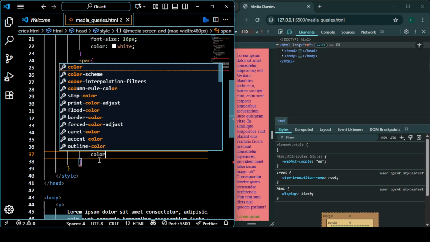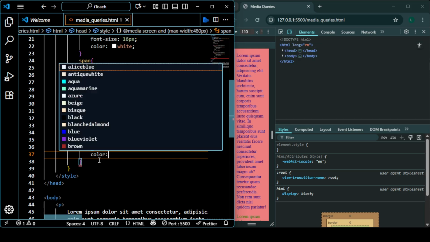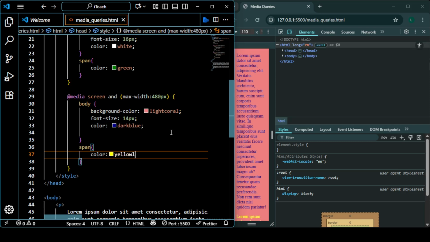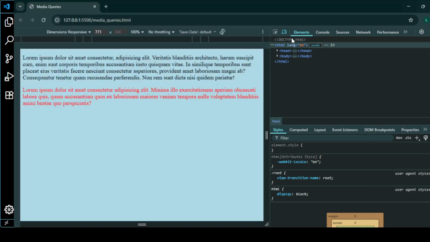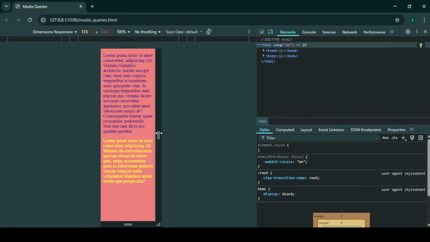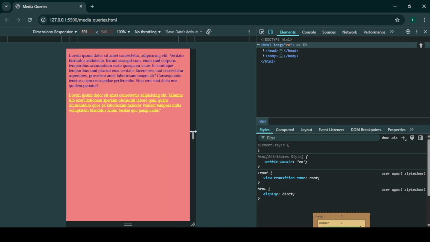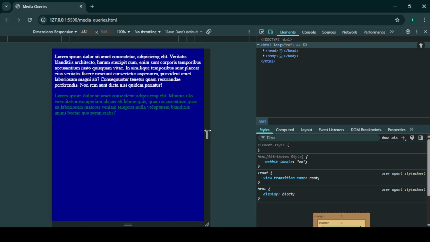and let's say the color should be yellow. All right, so now you can see the color yellow. Once it's more than 480 pixels, it's going to take the other effect, which is green.